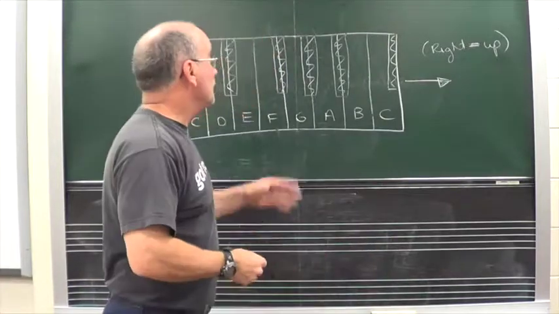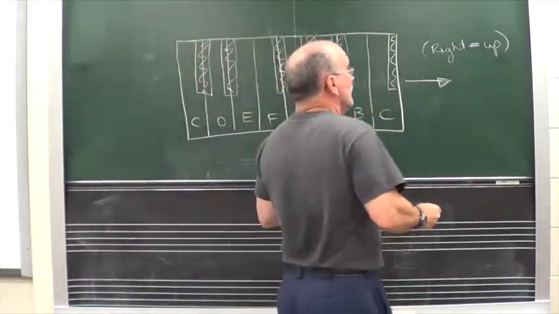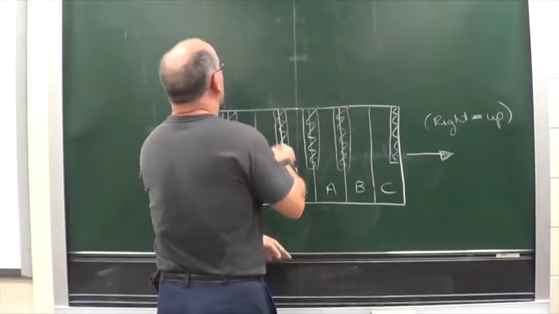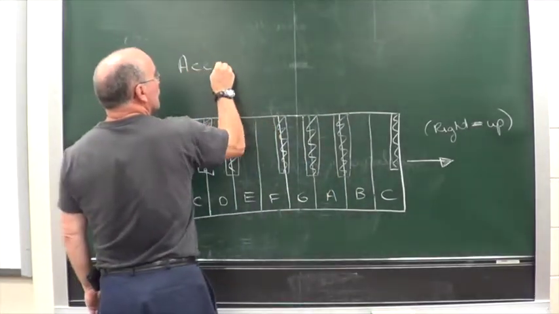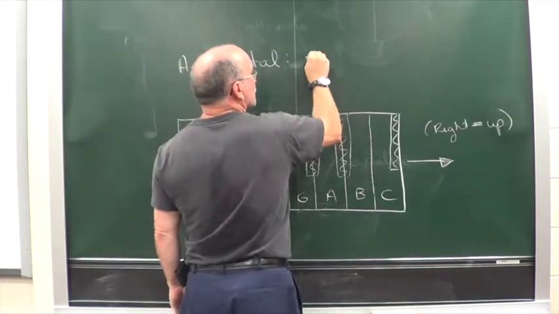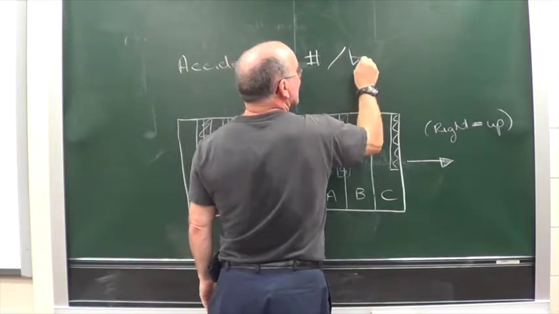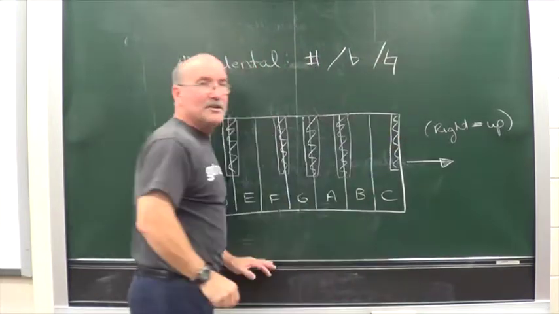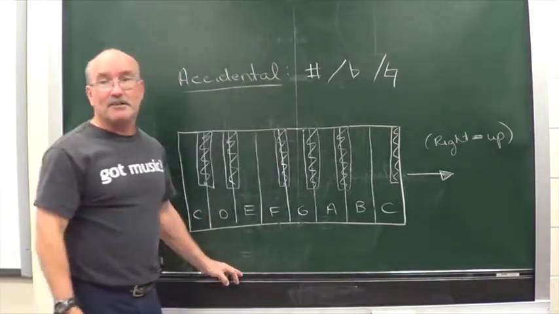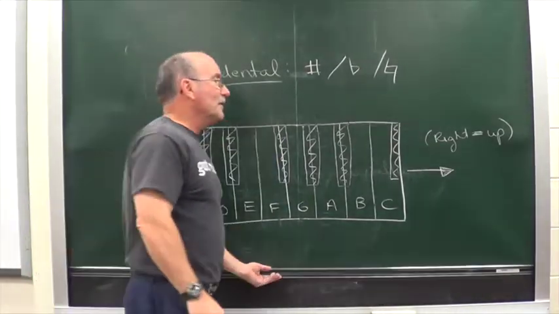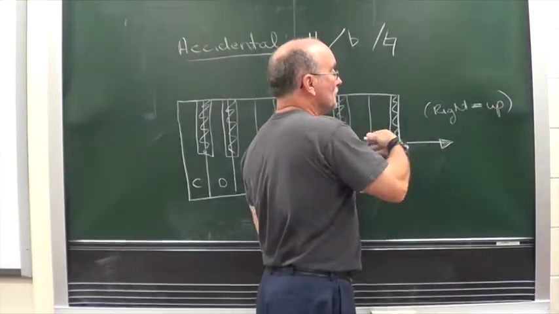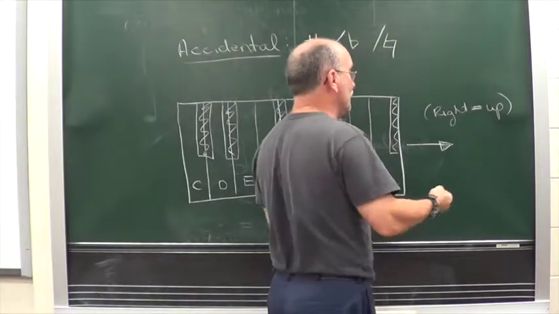You're going up the piano when you go to the right. Now the accidental, there are 3 accidentals that you need to know. When you hear the word accidental, what I'm referring to are these 3: the sharp, the flat, and the natural. Those are the 3 I'm going to be talking about, and they're known as accidentals. So I'm going to the right on the piano keyboard, which means I'm going up in pitch.